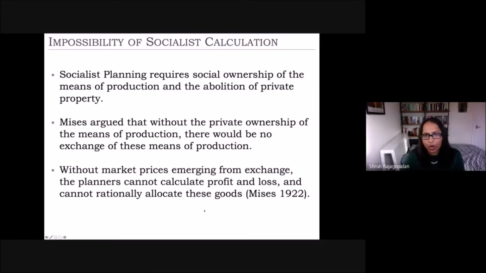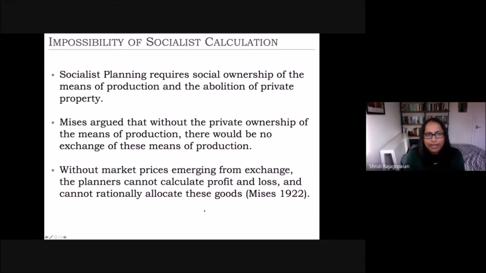How do we know what goes where? Mises gave a great example when he was discussing this. He said, how do socialist planners know whether railroads must be made of steel or platinum, right? We all instinctively know that they must be made of steel, not platinum. How do we know that? If we made railroads with platinum, it would be so prohibitively costly that you could barely run a train within the NUJS campus, right? We instinctively know this. But why do we know this?